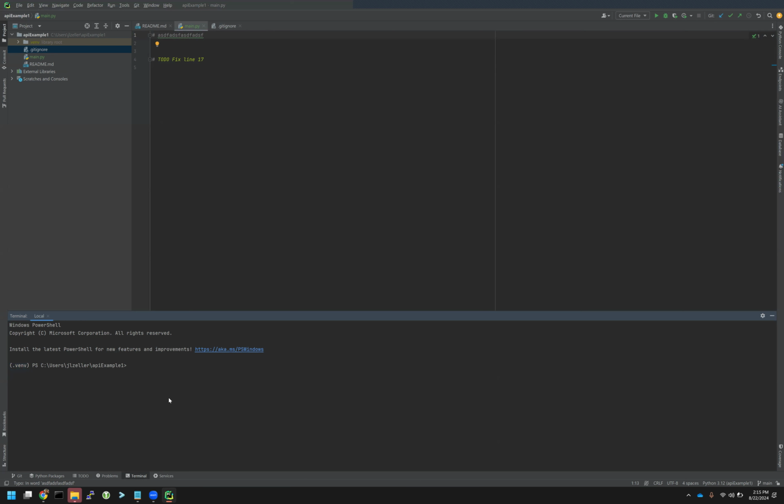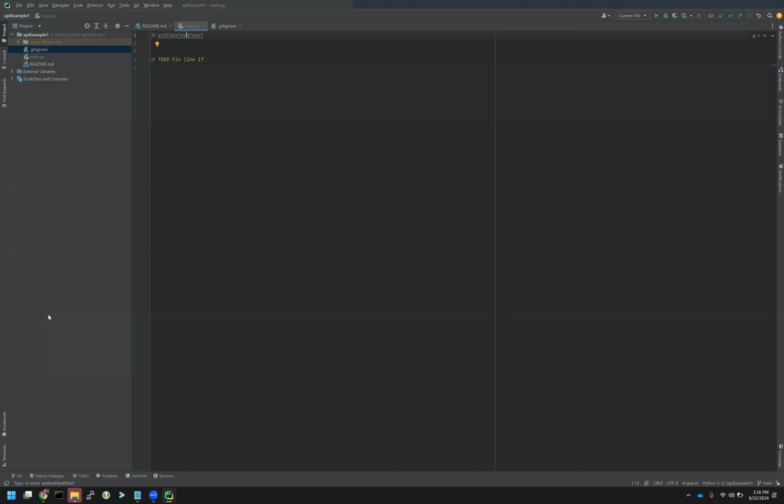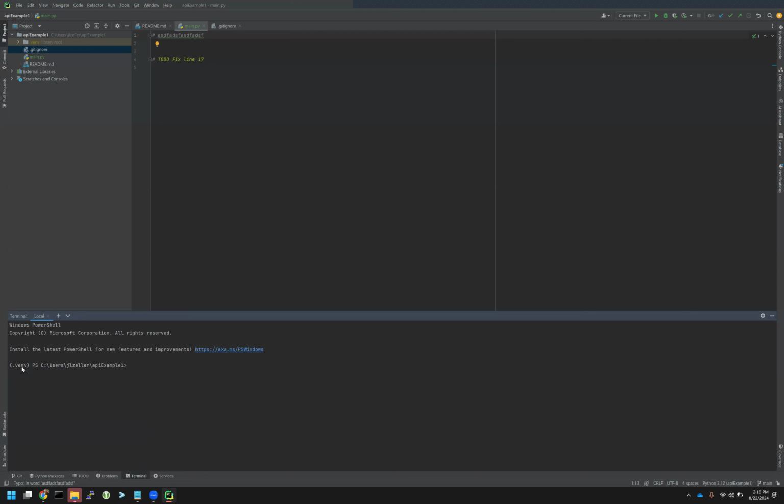Okay. So I don't have that on mine right now, but I have the Python down here installed. Yeah, that's probably because you popped the terminal before that was in there. To fix that, you click the X up here where it says local, right at the top, and then go back and hit terminal, and it should reload it with the venv over here on the left. No, it just says PS.